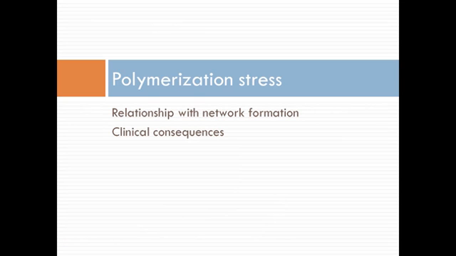So polymerization stress is another problem that has been given a lot of attention in the past 20 years or so. Dr. Farrakhan has a lot of papers on evaluating polymerization stress of composites. While I was his graduate student, I also published a few papers of my own on that subject. And in this class we're going to talk about the aspects of that problem that pertain to clinical practice, which have to do with the network formation, obviously, but also with some of the placement techniques that we use.